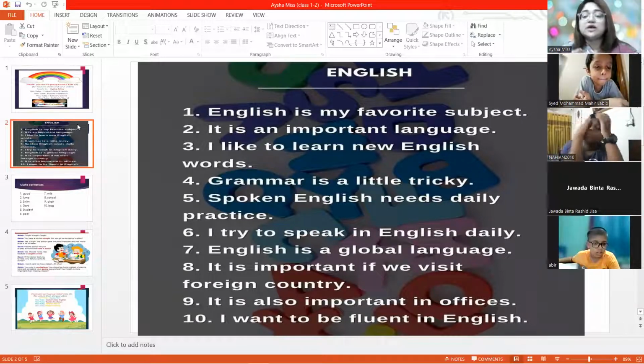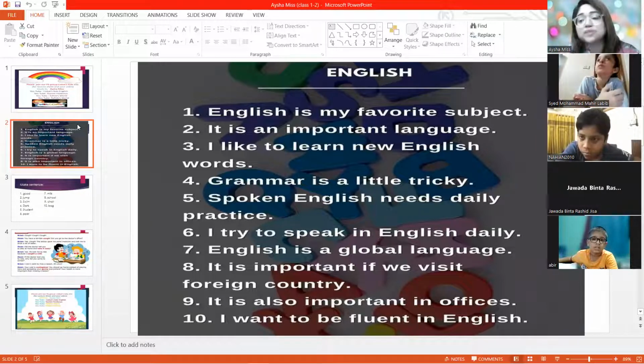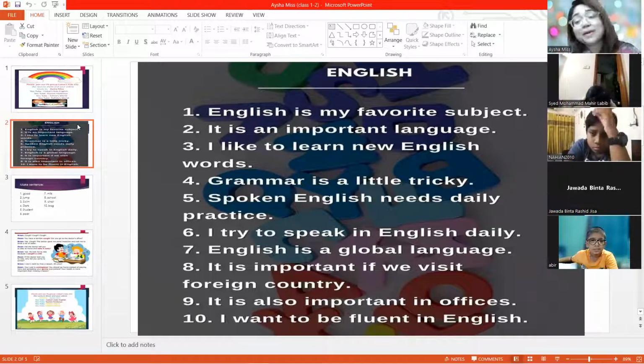Wazir, as I said, free handwriting means I will give some topic about everything. So there you have to write five or six or seven or eight lines from your own mind. This is the first time we do it. Then even you can ask me a new word or any new sentences, how you have to build the sentence, how you have to write the word, the spelling of that word. Sure, Miss will tell you, but you have to use your mind. And then in class, I make a paragraph for you that I make you memorize. Like here, with English as our favorite subject, we did free handwriting in the previous class.